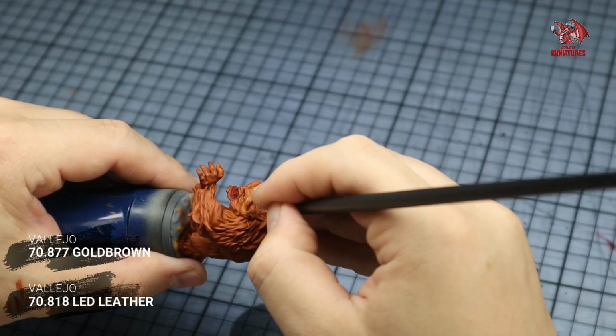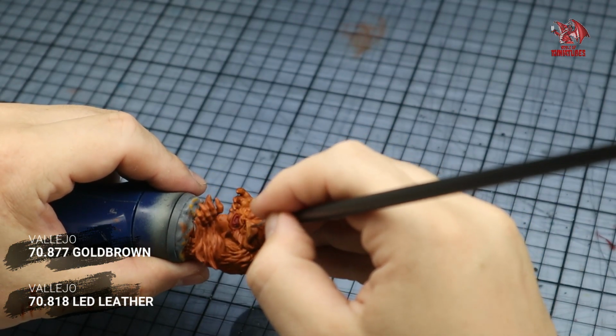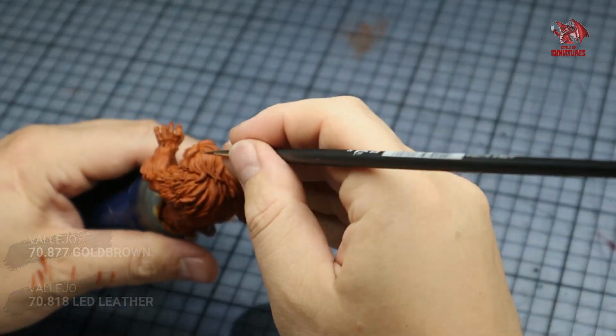Painting a miniature with fur takes a lot of time, but the final result will look much better than applying contrast paint.